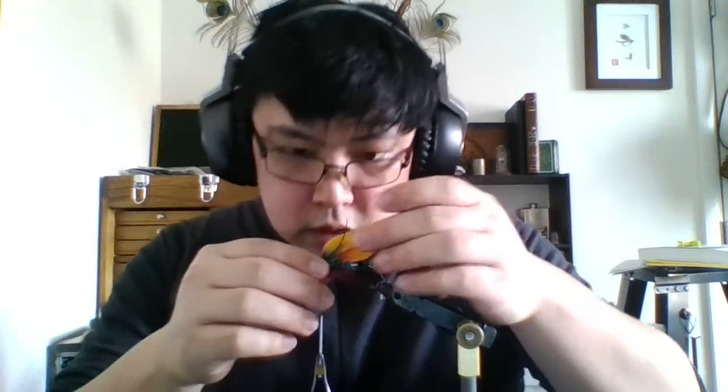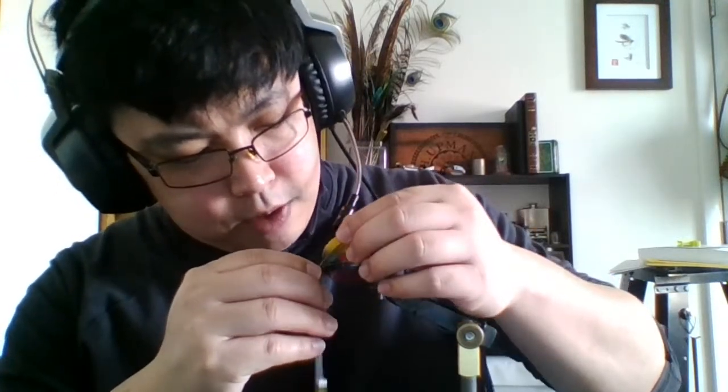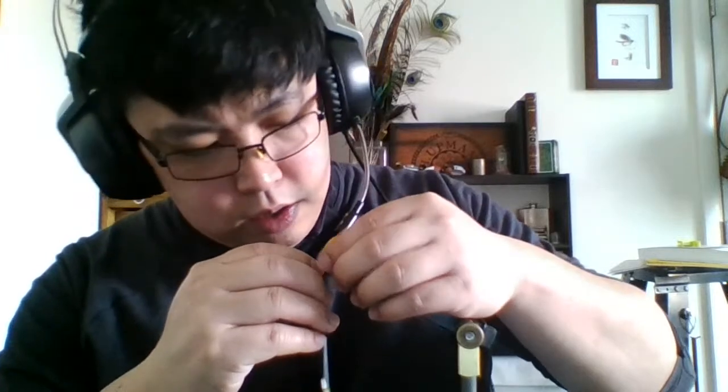Wondering if I'm going to have to reverse my thread for this macaw horn. Macaw is one of those fibers that, because it's such a thick fiber, tends to want to twist really easily when you're tying it in.